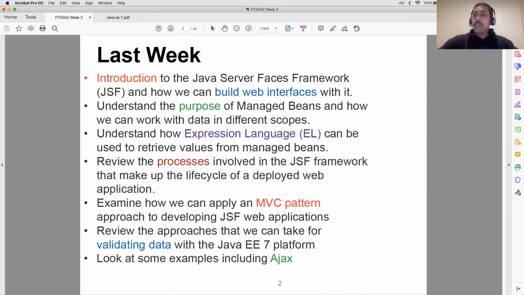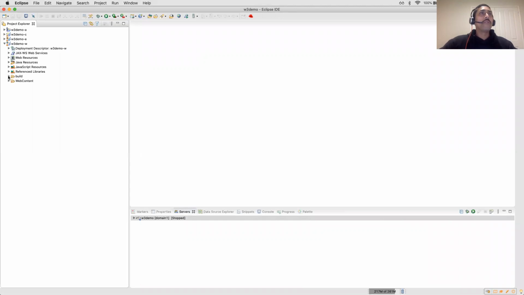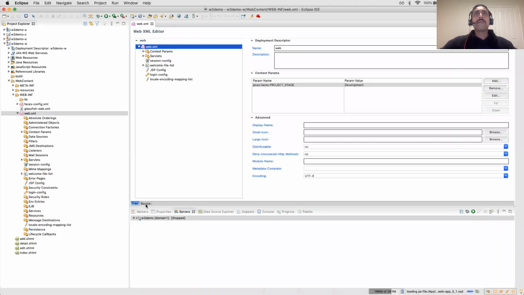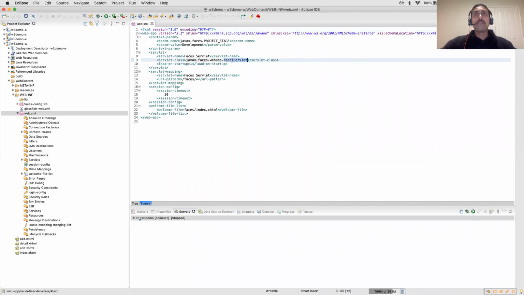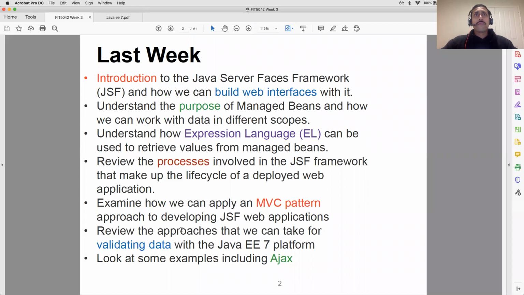Very good. So if you look at any web page and you open your web configuration, it tells you what your main servlet engine is. The Faces Servlet is the main controller here. And Facelets is the web templating system in the Faces Servlet that builds the HTML responses. Okay, cool. And then the approaches we take to validate data: client-side validations, server-side validations, using validators and custom validators, things like that.